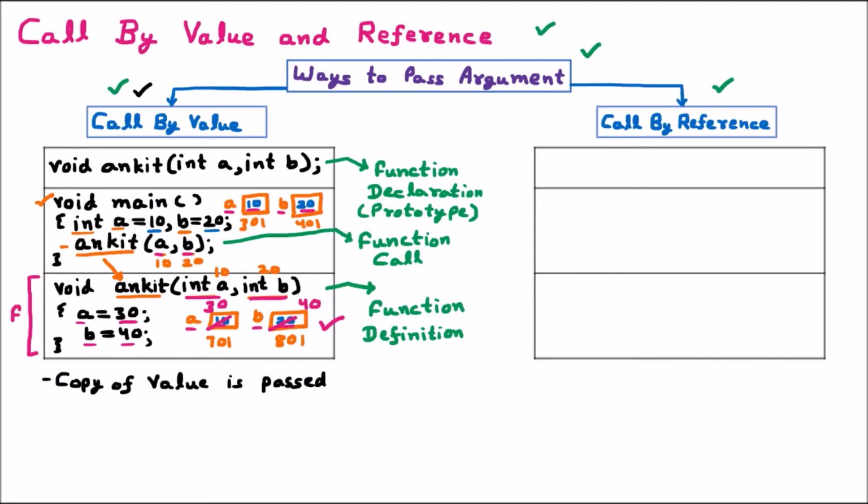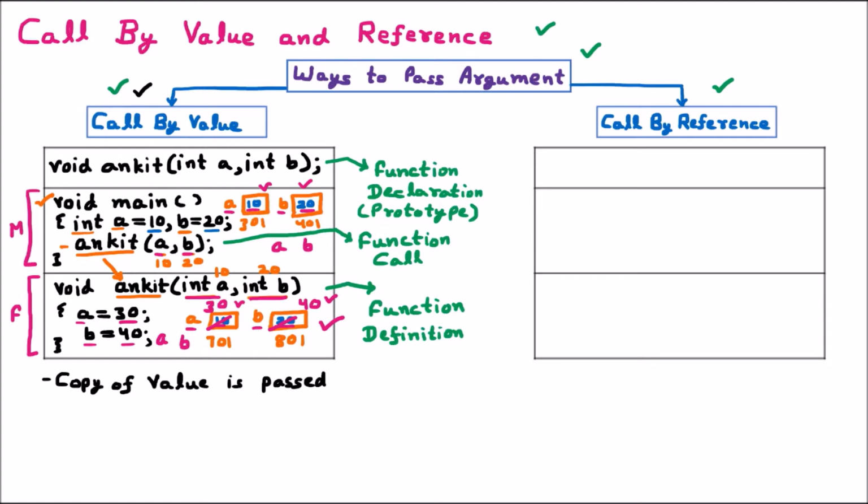So inside this function, if you are going to print the value of A and B, the value will be 30 and 40. But if you talk about the main, which is the calling program, in the main scope, if you are going to print A and B, still the value of A and B will be 10 and 20. So here the reflection is not there because we are passing the copy. So if you are giving the parameters by value method, then if the function is changing their value, that reflection is not coming back. That's why we are saying that copy of value is passed.